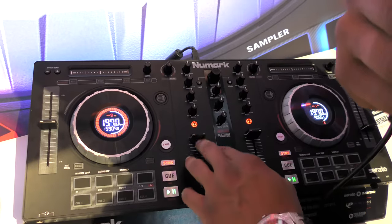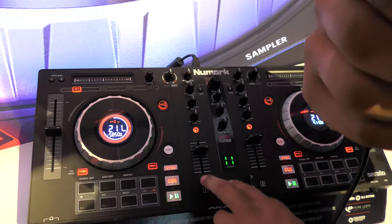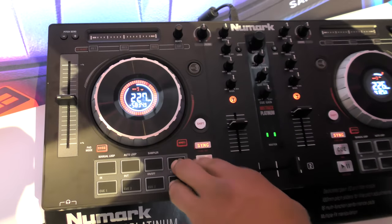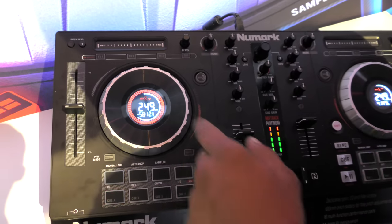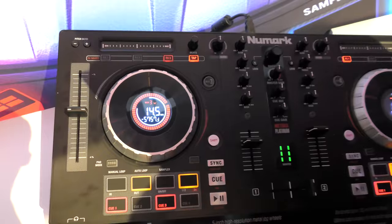You have nice accurate meters, and this is coming in at only $250, and it should be out very, very shortly. This is a really cool addition to the Numark Mixtrack lineup. They have the working units here — I used it already — very nice and accurate jog wheels, and the indicators in the middle make it really easy to pull off some of your more high-def style tricks.